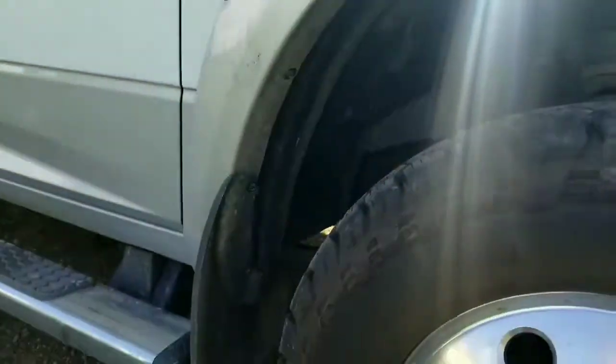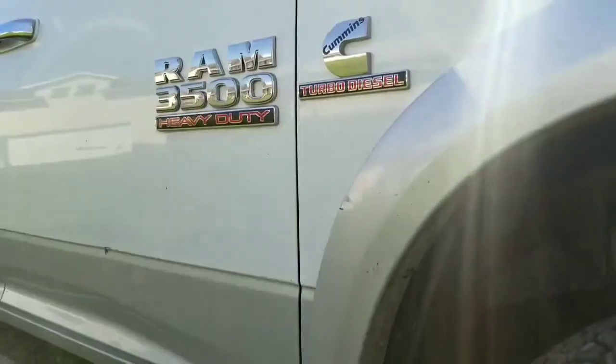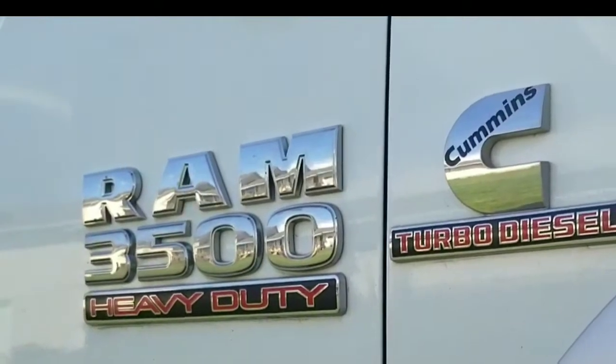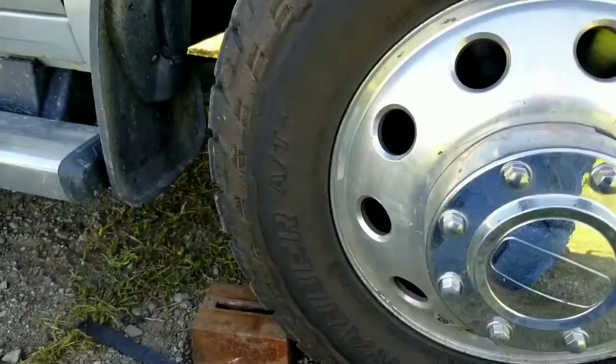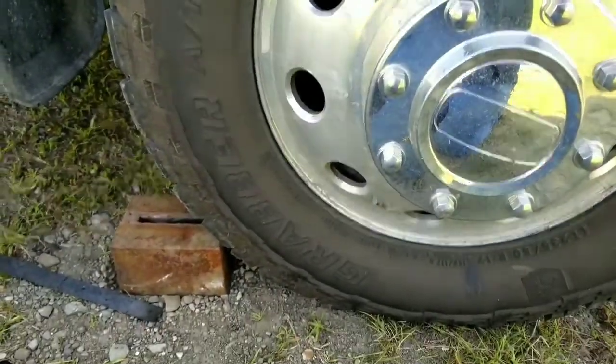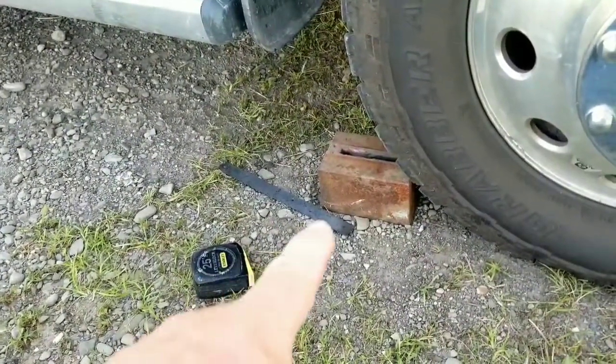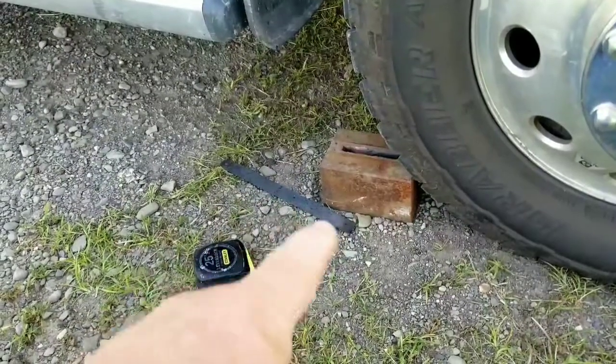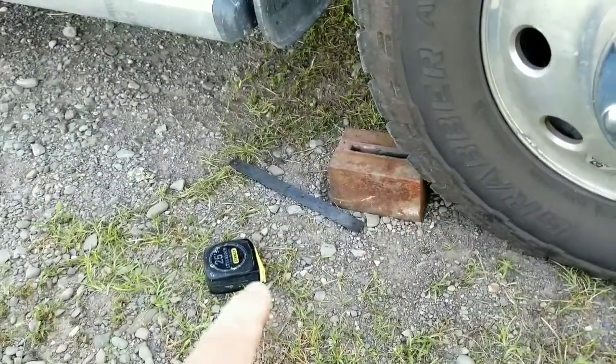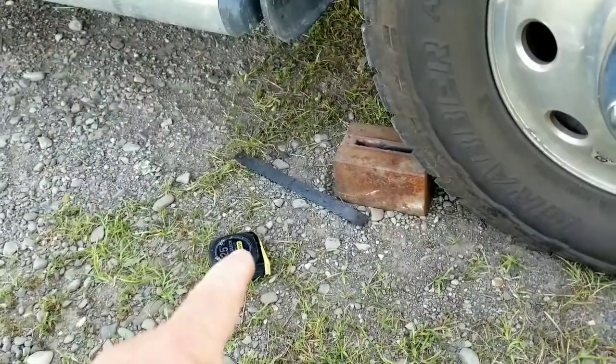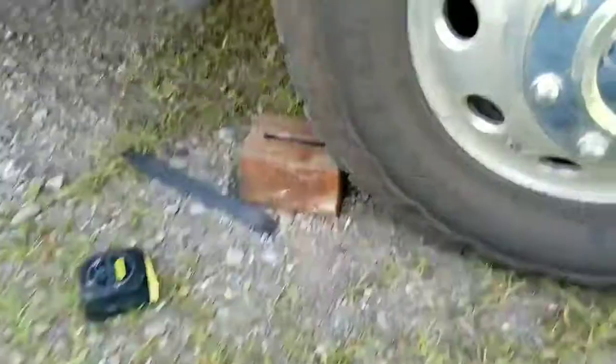This is going to be a way to check the toe on your tires. I'm doing my Ram 3500, so this is a quick easy way of doing it with a good flexible steel rule as just a straight edge. This tape measure is what I'm going to use.